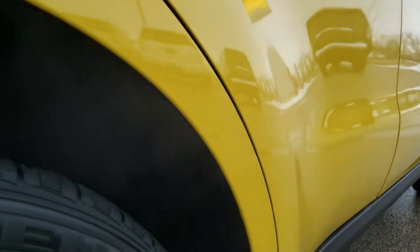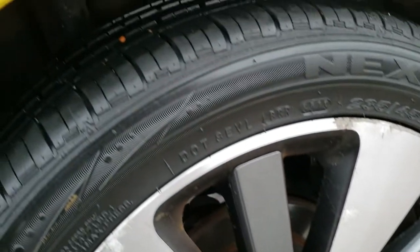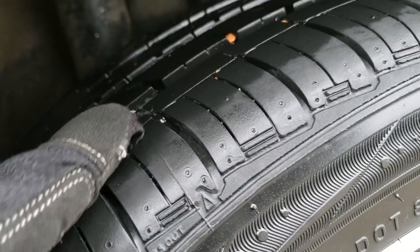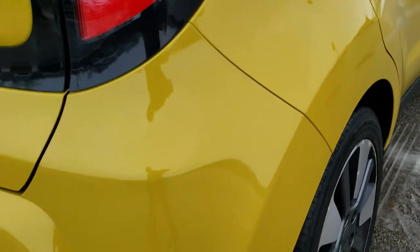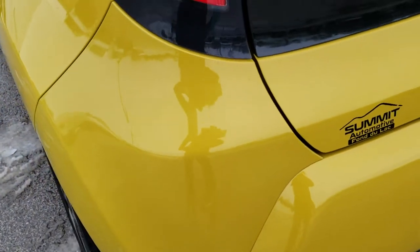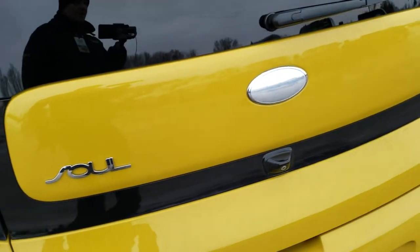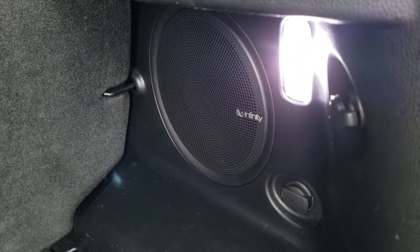Very clean down that side. The rear rockers look good — I didn't see any corrosion. The back rims are in pretty nice shape and it does have four wheel disc brakes. These back tires have just about all the tread left — you can still see the little wear indicators from when they were new. The rear bumper is in great shape with no dents, dings, or cracks, and the rear gate is in nice shape as well. You do get a backup camera — a very high definition backup camera which we'll see when we get inside. The back storage area is very clean. You do get the Infinity sound system with the subwoofer and LED lighting back there, as well as a tire inflator kit.